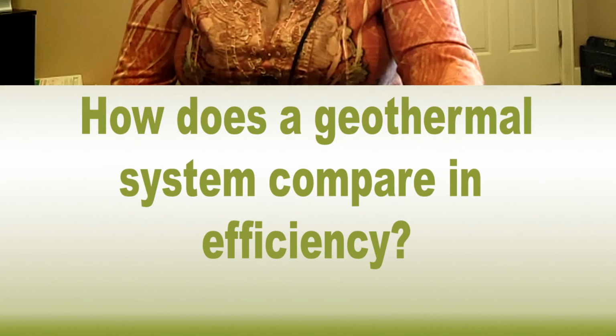One thing when we start talking about efficiency, I want our listeners to always be comparing apples to apples. Okay, so with that being said, what we want to look at is the EER, or energy efficiency ratio, of a system, whether it be our conventional air source systems or whether it be geothermal. We always do a comparison where we can look at both of them with the same rating. We know that we're going to see apples to apples.